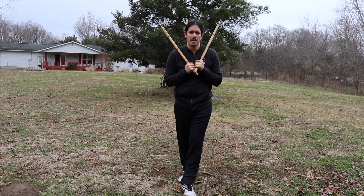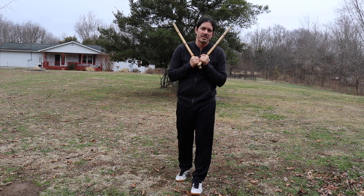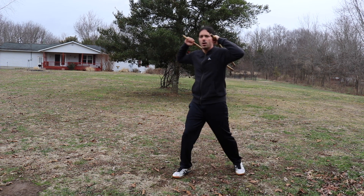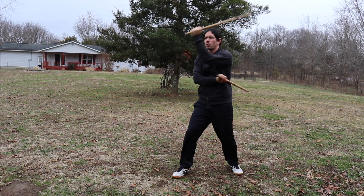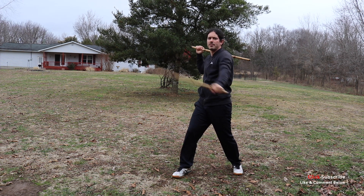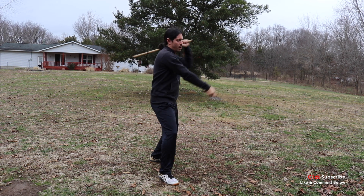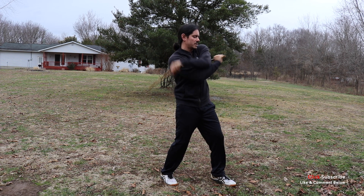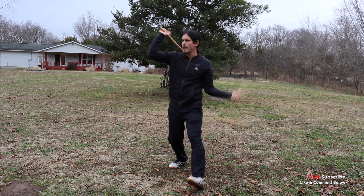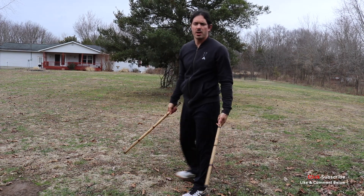The third drill in this mini-series is our single weave — we call this a single weave, or it's also sometimes known as the single sinawali, because we weave our arms and weave the sticks one time. I've done a few videos on this, but I'll break it down here as well. Starting in the open position, I'm going to strike my one on the right and strike my one on the left. Notice how that crosses the arms into the closed position. Then I strike the two on the right and the two on the left, and that uncrosses the arms — they've weaved one time. So: one, one, two, two. You're basically crossing your arms and then uncrossing your arms for the single weave, or single sinawali. Let's go ahead and do a couple of single weaves together, nice and slow.